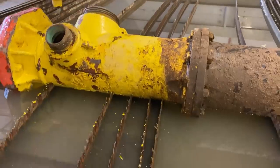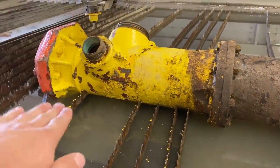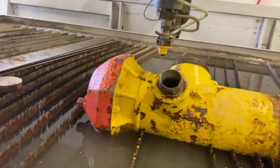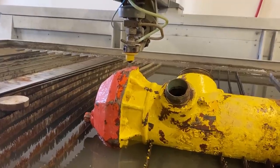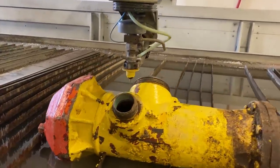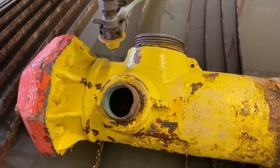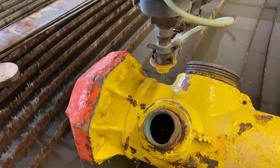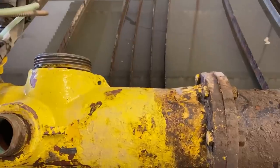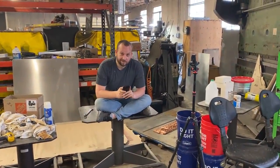That way when we stick the hydrant on it like so, it's now two inches lower, which means we can get over that top just barely. We've got like an eighth inch of spare room. And so the original plan that we wanted to try and do, if we could figure out a way, is to cut it just from top to bottom in half. And that's what we're going to try and do. It's going to be a long cut.